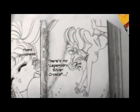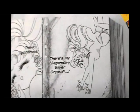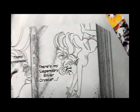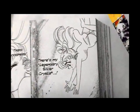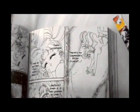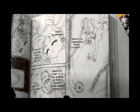Why does her soul have an ass skirt? No, really, I mean that. Why does her soul have an ass skirt? Why? Now, in case you're wondering, yes, unfortunately, Chibi-usa dies in this book. But don't worry, she comes back next book, and Hotaru comes back a little while after that. So, yeah, every Sailor Senshi that dies, they come back. Don't cry.